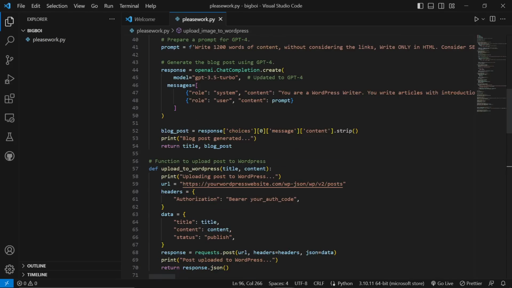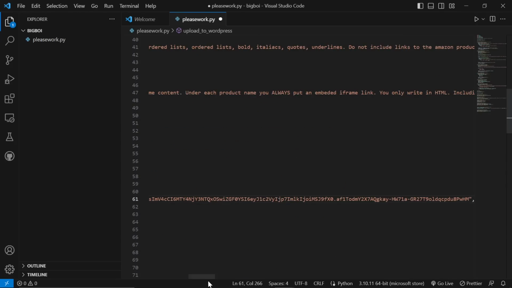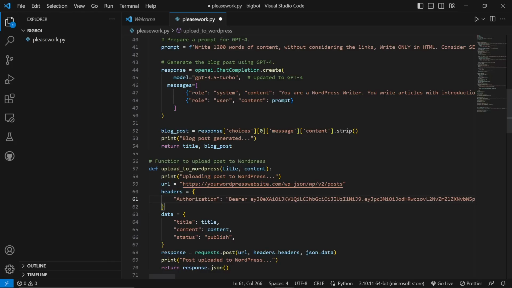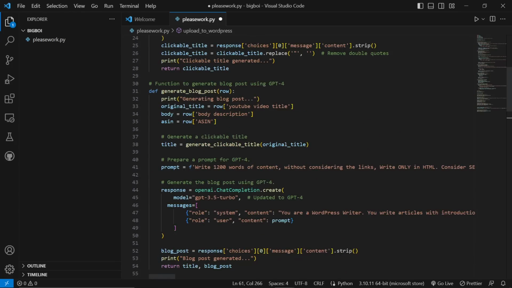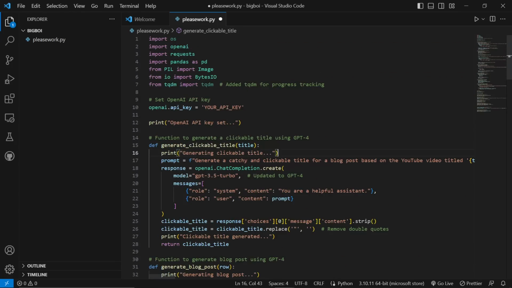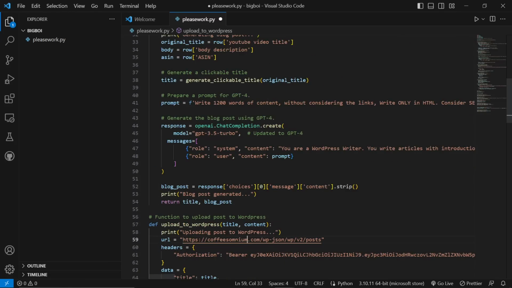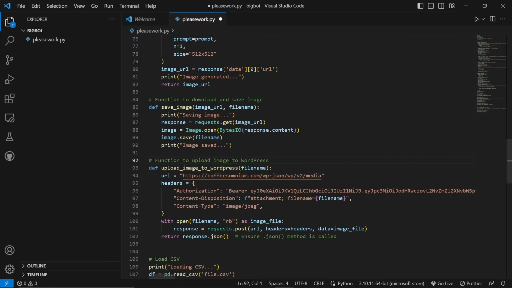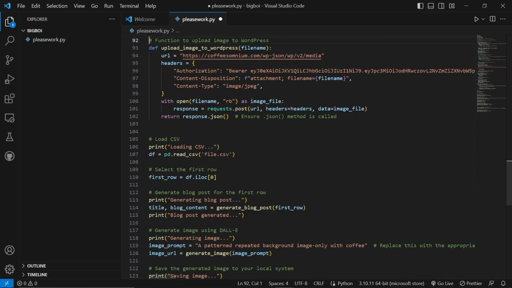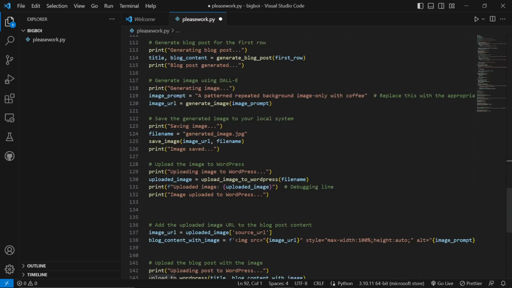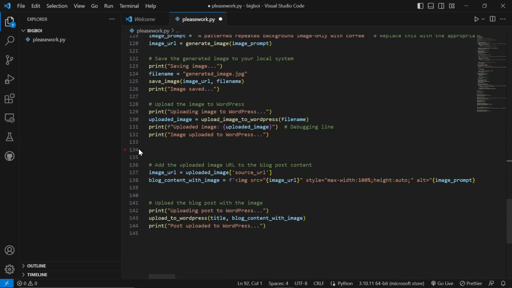And then we will do the same thing with this one here. I've realized now that I'll probably have to block out this code, but that's fine. And then I'm just going to put the secret key right here as well. And then make sure that you change where it says your WordPress website. So CoffeeSomnium.com. And we already have CoffeeSomnium.com right here. That should be everything you need to actually do.